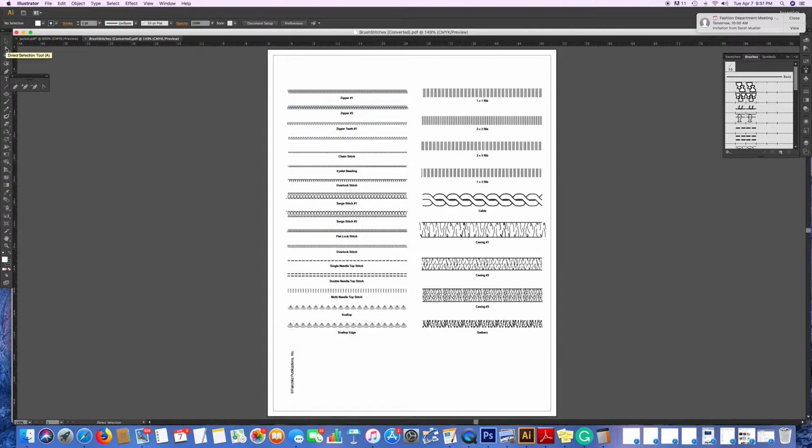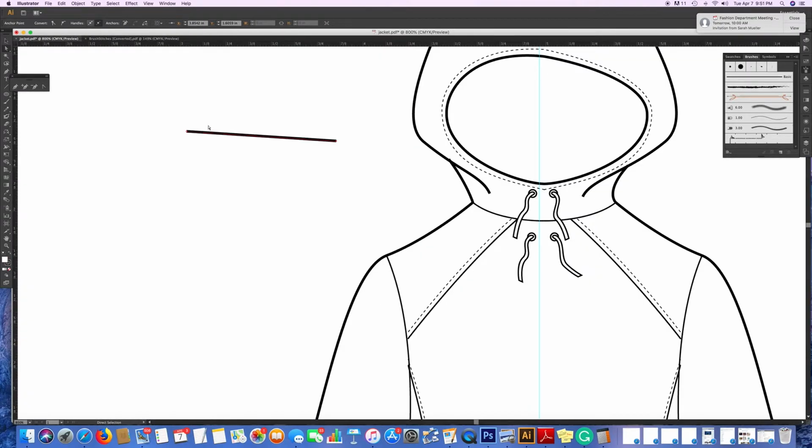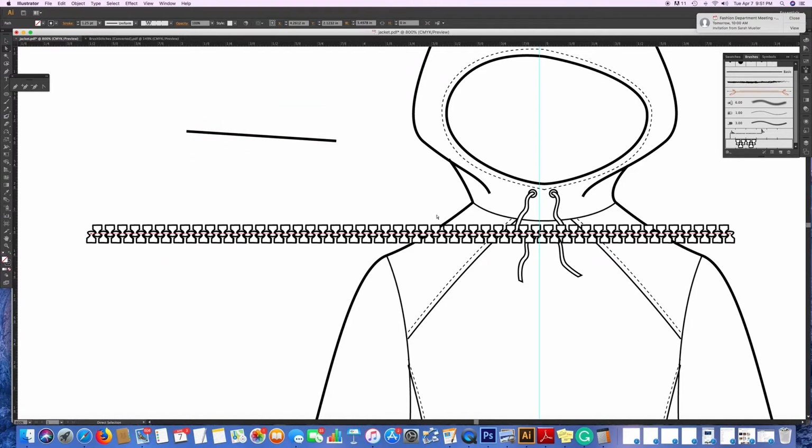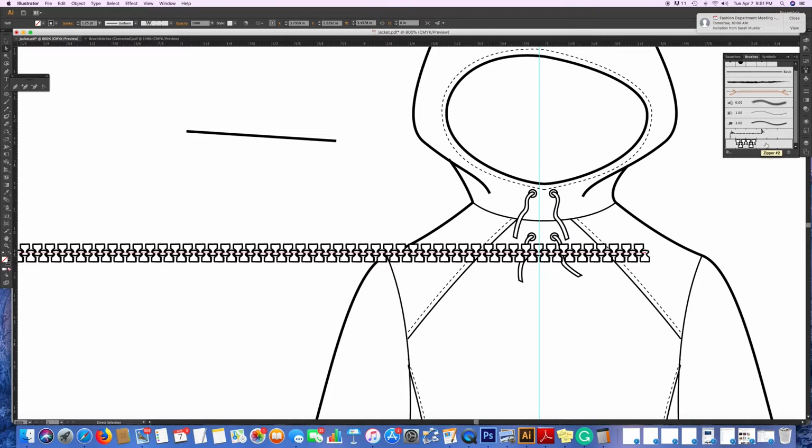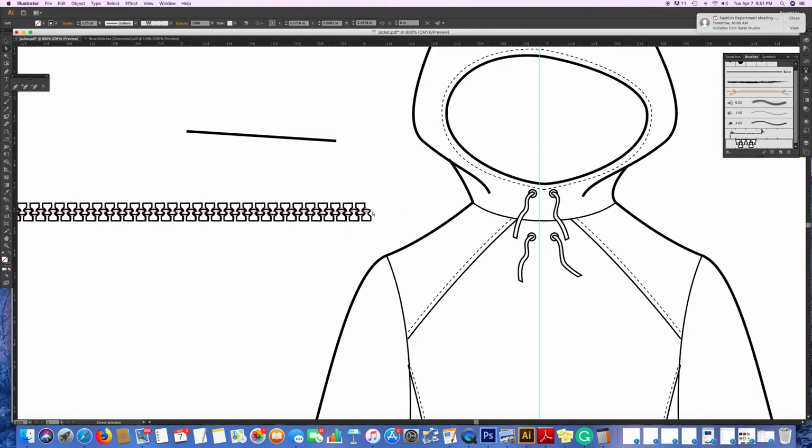So what I'm going to do is use one of my arrows here. I'm going to click on that, so I've selected it. I'm going to copy it, so that's Command-C or Control-C if you're on a PC. I go back to my jacket document. I'm going to paste it in. So there's the zipper. Once I paste it in, look what happens. It appears in my brush stitch library. So I've got to leave this here until I use it, because if I delete that, it would go out of my brush stitch library.